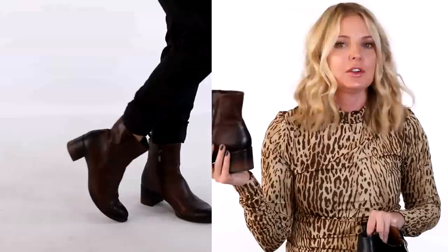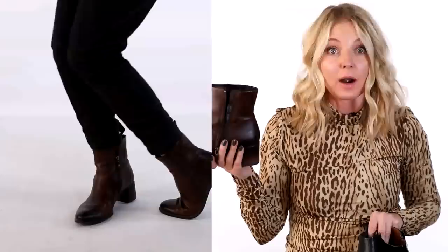So this one is actually a comfort bootie. It's by Ecco, E-C-C-O. And I like about this bootie that it's both black and brown. You're covering all your bases there, right? Totally versatile, neutral. This is not a waterproof bootie and it's not warm, which could be an issue for you if you live in a cool climate. But I think just in terms of a great fall bootie that you can wear every day, that you don't have to worry about your feet and the comfort level, it also goes with everything.